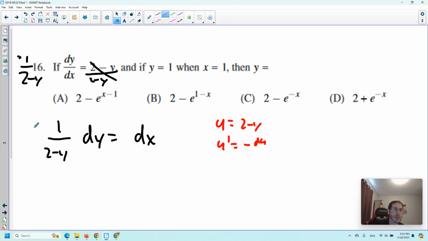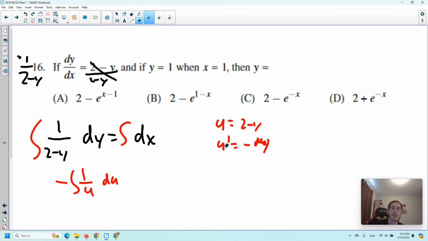So we're going to do the integral of each of these, separation of variables. So we've got 1 over u. We need a negative sign, though, to get du. Turn dy into du. Sorry, I miswrote that. I was thinking the other chain rule. Want to stay consistent. Du equals negative dy. Equals... well, we know this part. We know the integral of dx is just going to be the integral of 1, which is x.